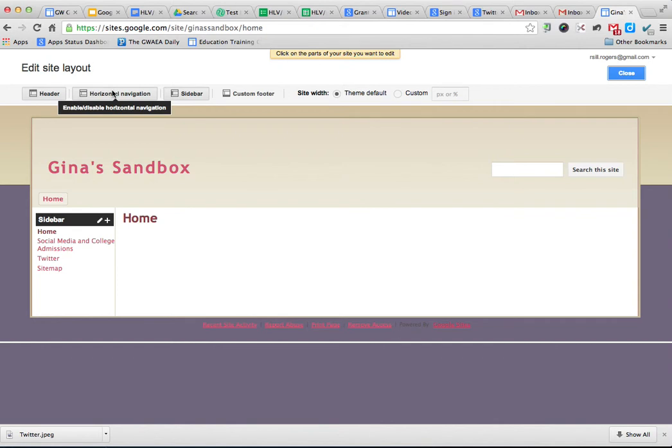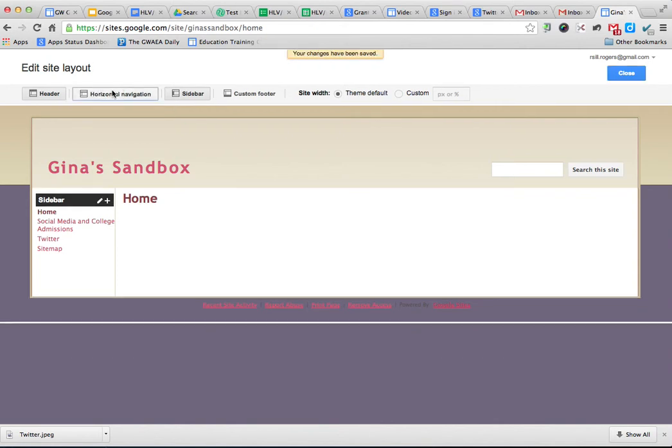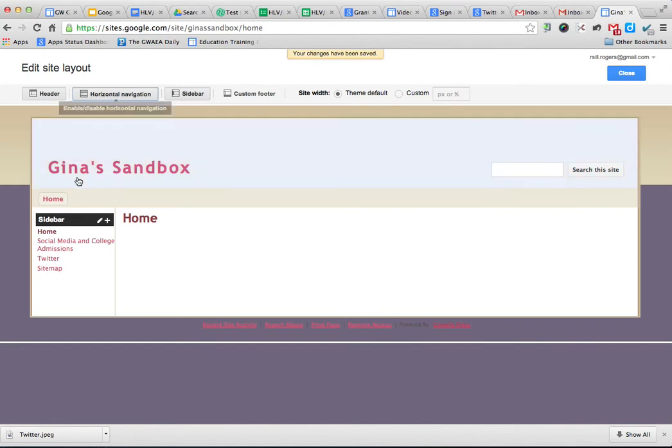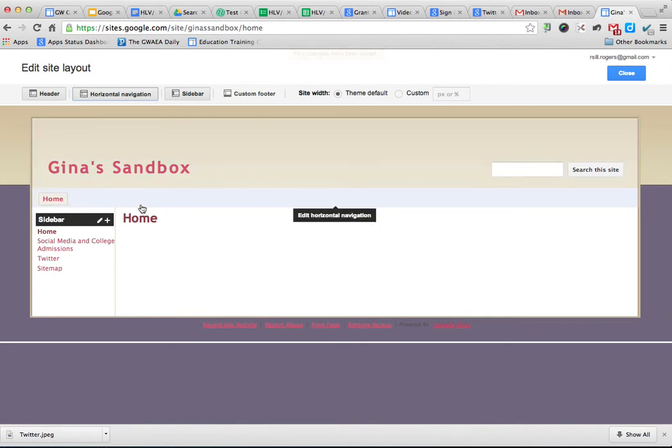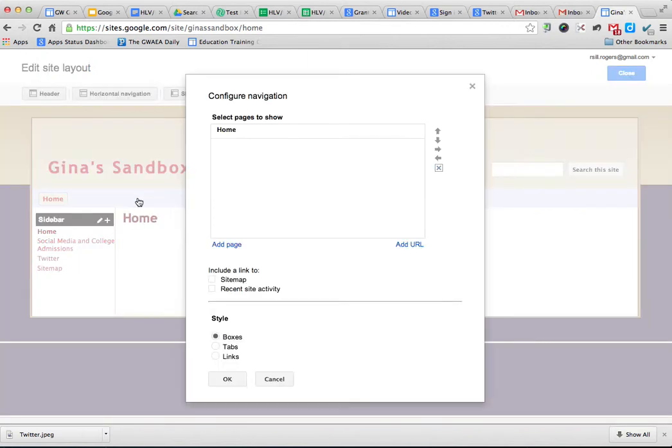And so I am going to turn on horizontal navigation, which I can see that it's on now here because when I go into horizontal navigation, it's highlighted there. So I'm going to edit that horizontal navigation bar by just clicking in there.